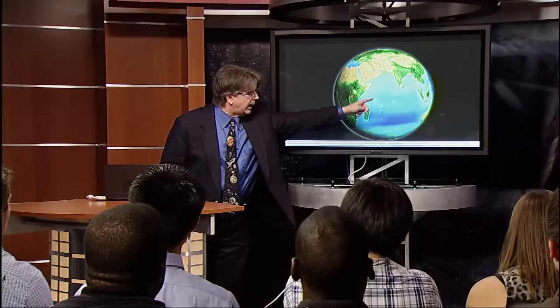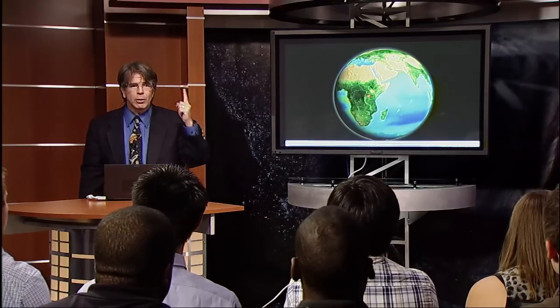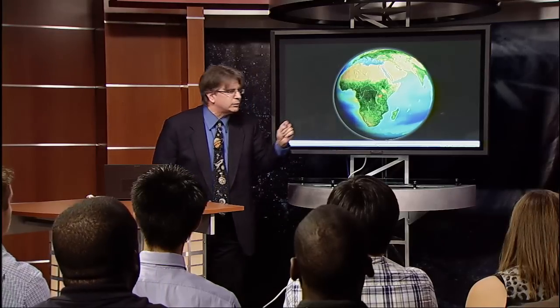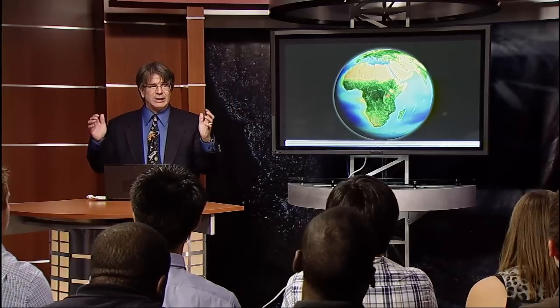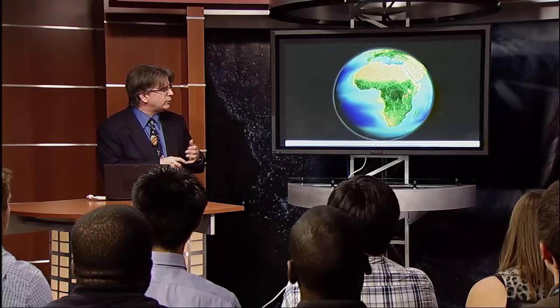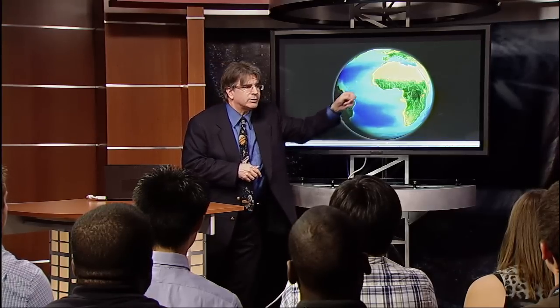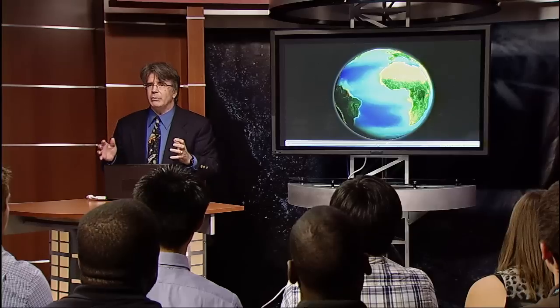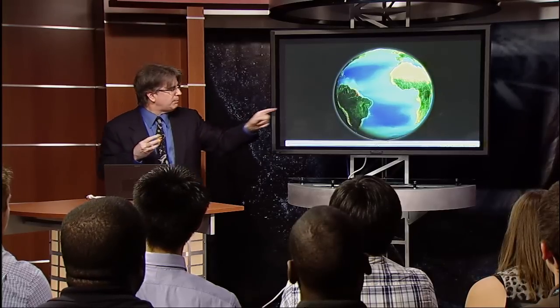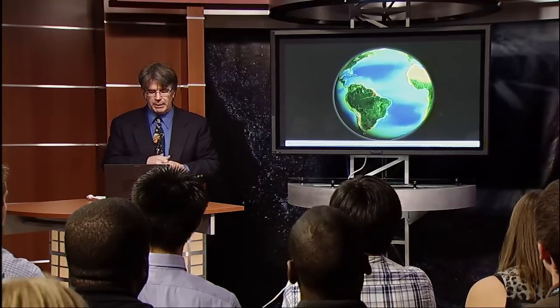The other thing we're able to do is take stock of the biological health of our planet in 2D. This map of ocean color and related quantities allows us to see the state of health of biomass growing in the ocean. The big dark purple and blue zones are areas where there are fewer living things. We can do these kinds of mappings from missions like SeaWiFS and MODIS — routinely you can see blooms of high biological production in the oceans, the greens on land, and the deserts. One of the things NASA wants to do in the next decade is do this in 3D: measure the biomass of the forests and track how the carbon system is changing. This is critical, and we have mission plans to do that.